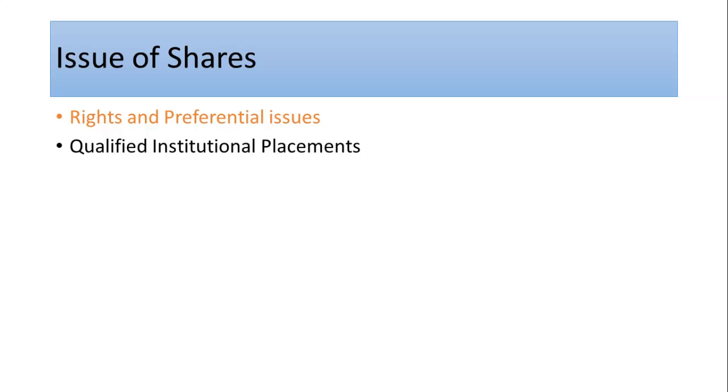So to avoid all the unnecessary expenditure involved in a public issue, this is called the qualified institutional placement. This is also named as the IPP, institutional placement process. A condition is there. Every IPP must have a minimum of 10 allottees. No single investor can be given more than 25% of the total shares on offer.